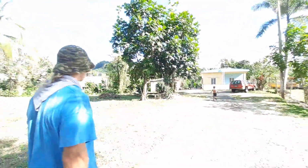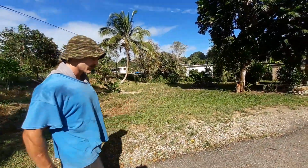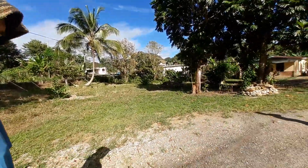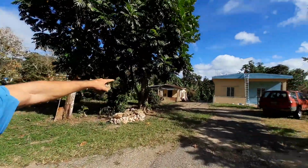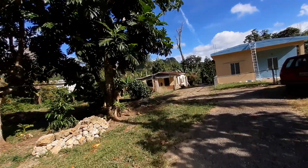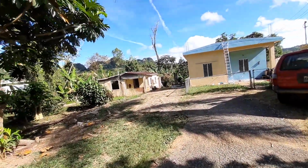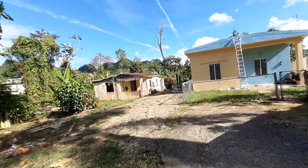Just wanted to show you how the yard's coming along. It was tiny when we got here because that was like a jungle of grass and weeds and spiders, and nobody wanted to go into it. And now we're claiming it. Starting to claim our front yard. Everything back there is jungle. Most of our property is jungle, clear to the river. There are fruit trees back there, but it is wild territory. But up here, the yard's getting kind of fun. The boys can ride their bikes all over it now. They play around. It's pretty cool.